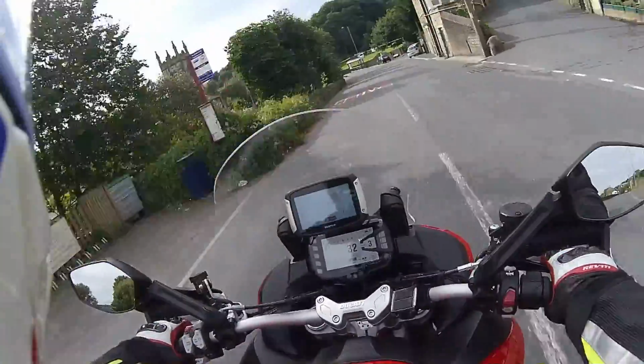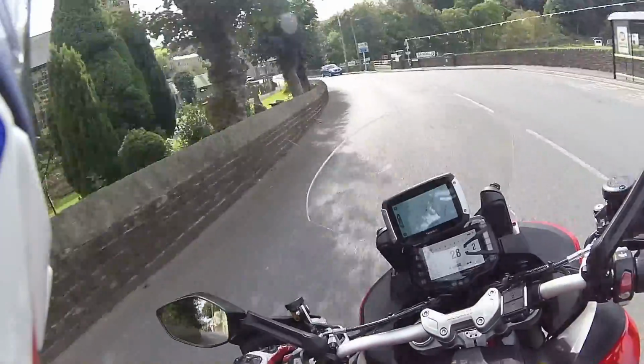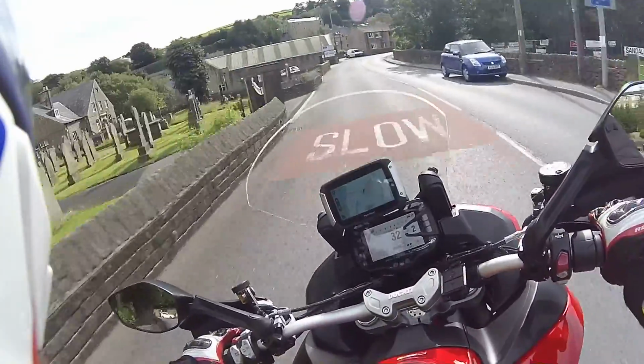So impressed with this bike. I mean, I'm beyond words impressed with it. It's just fantastic.